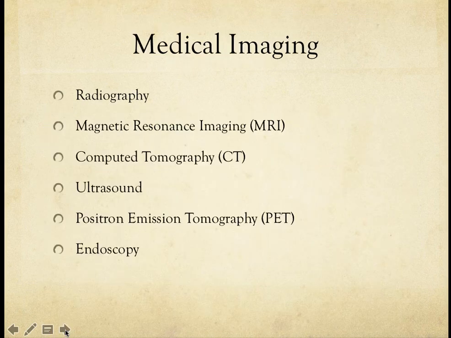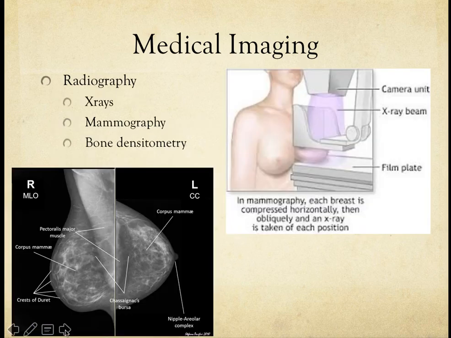I just want to quickly go through with you some medical imaging techniques that are used. We won't go into great detail, again, just very quickly. So radiography, that's our fancy way of saying x-rays. And these days we use it for more than just taking images of bones. So mammography really is simply a fancy type of x-ray. So is bone densitometry. Right?